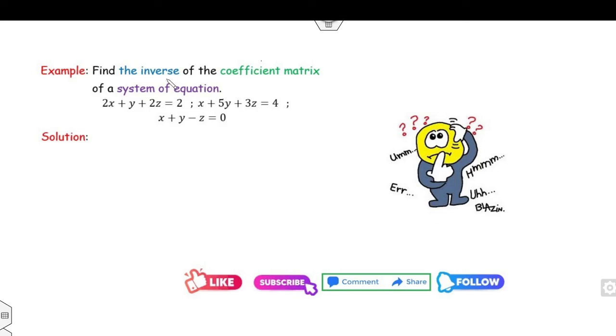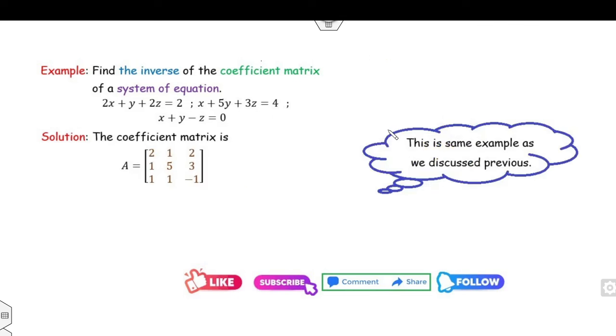Look at this example, how you can find the inverse of the matrix. One method is you can use AX equal to B. You can find X as A inverse B. That means you have to find the adjoint of the matrix divided by the determinant. But if your matrix is 5 cross 5, then it is difficult to find the inverse. It is difficult to find the adjoint of A. So that's why LU decomposition is much better. But believe me, it is one of the easiest ways.